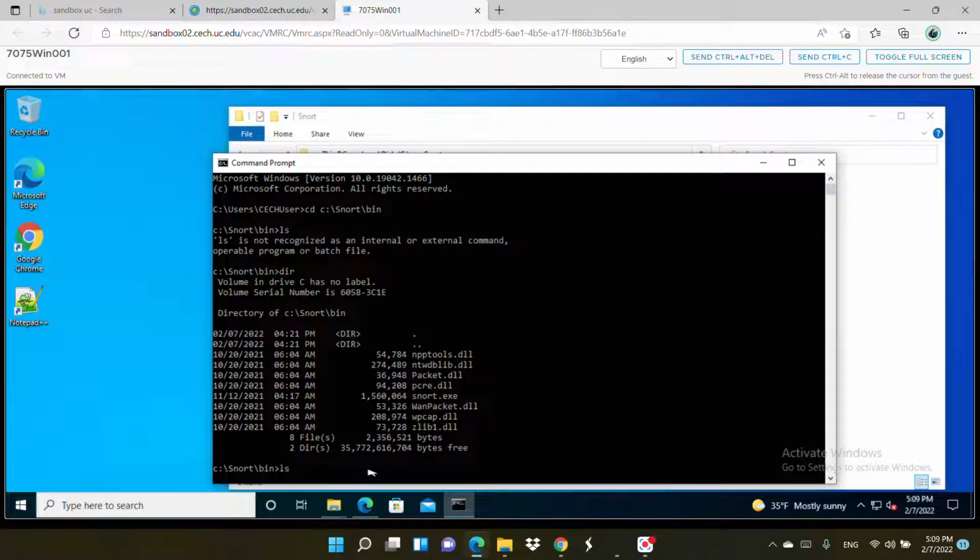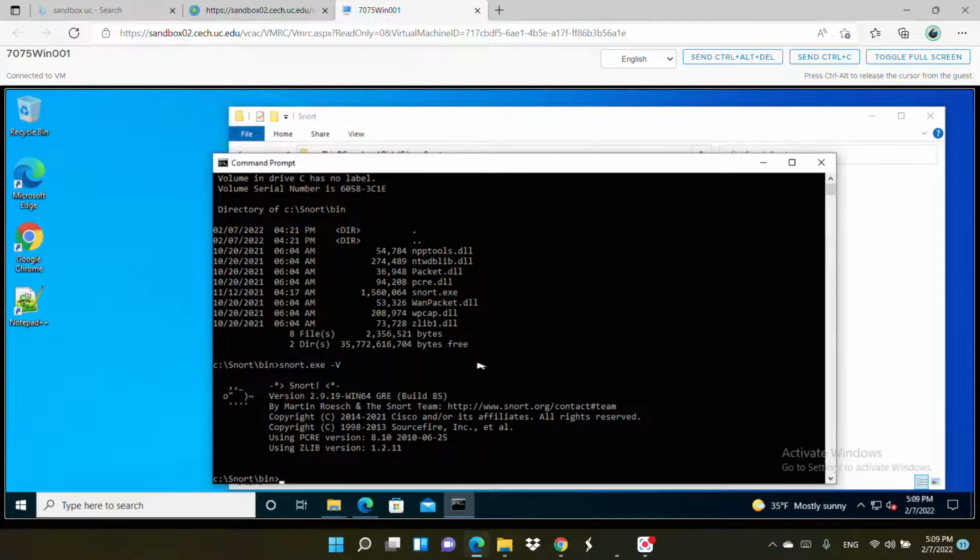To start that, we'll run snort.exe, and I use the keyword /v and hit enter. Okay, it tells me that Snort is installed, and this is the version of Snort. As you can see, the version number is 2.9.19.